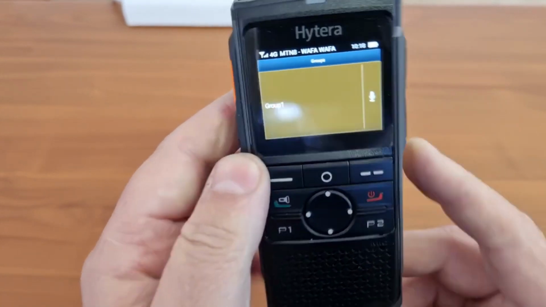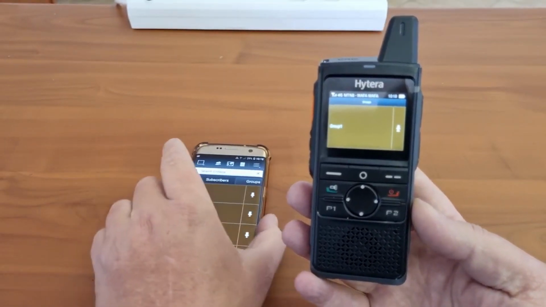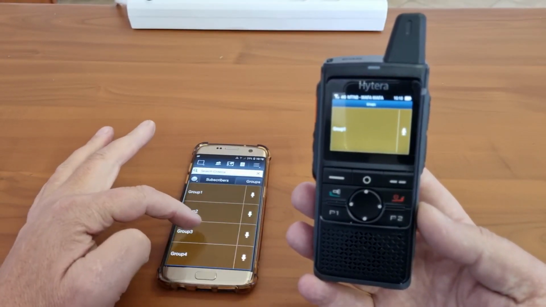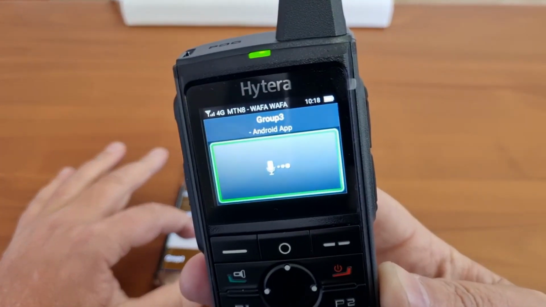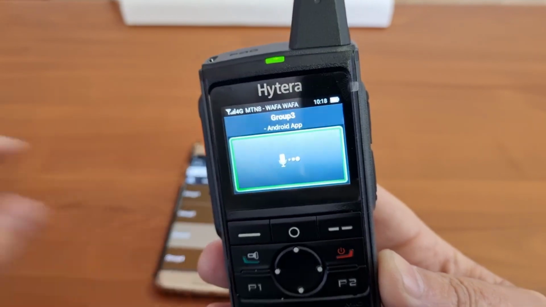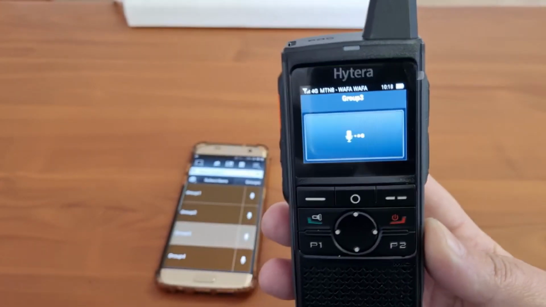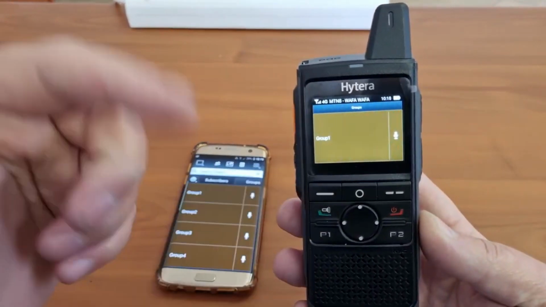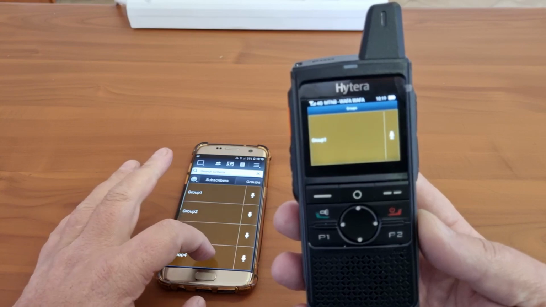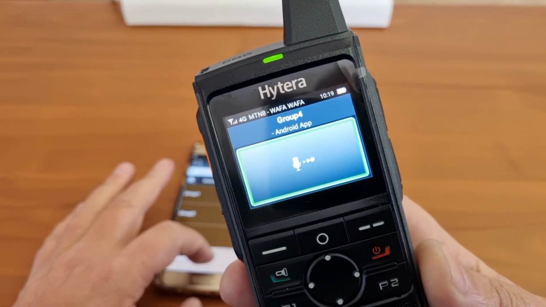So I leave the device, and I just want to show you, although it says group 1 on the display, I can talk on group 3, for instance, and it'll come through and it'll show Android app group 3. Just slide down the volume there. Okay, so irrelevant of me being there, remember the hang time. The hang time has now fallen out. I'm going to talk in group 3, group 4, it says Android app group 4.